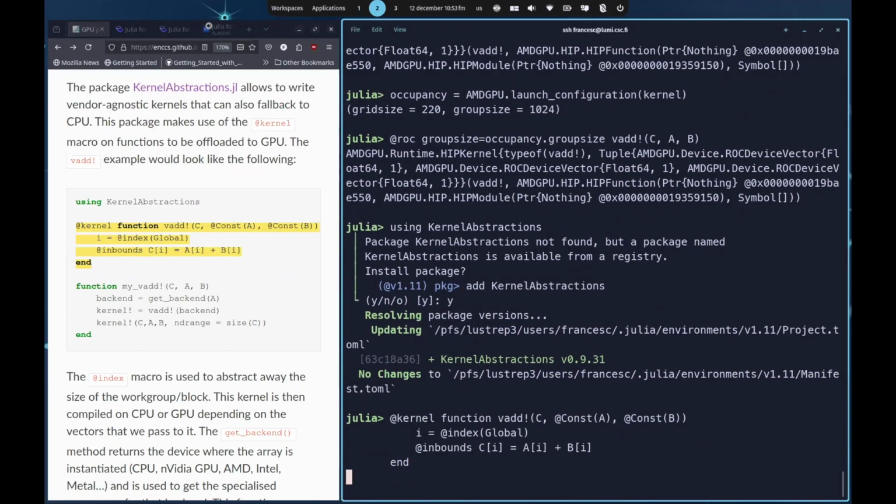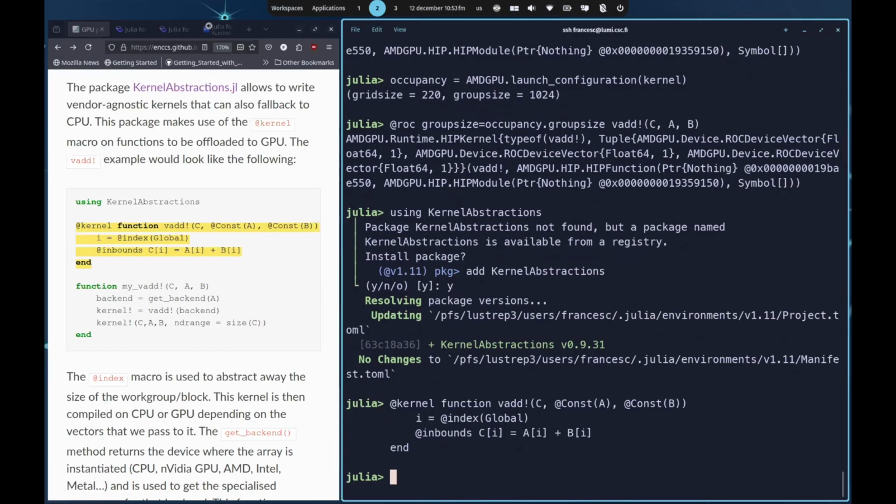And we can just compile this function here. And this const macro is just to say that the vectors A and B will not be overwritten.